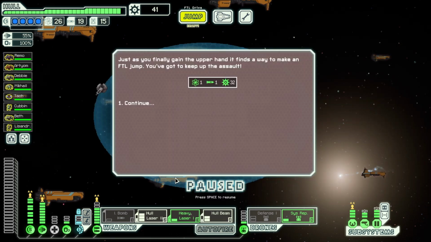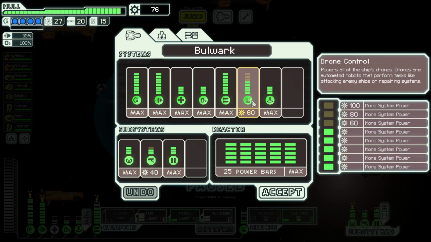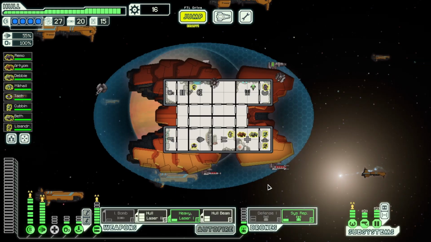And once again, it somehow manages to warp away, leaving behind 1 fuel, 1 missile, and another 35 scrap. 76 scrap. What can we do with that? Enhance the drone control. So indeed, there is a 3rd stage to this fight. Let's return everyone back to stations and get ready for this fight.